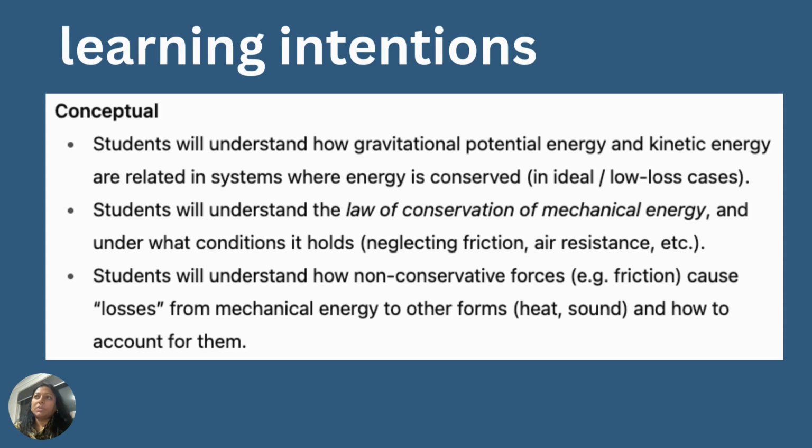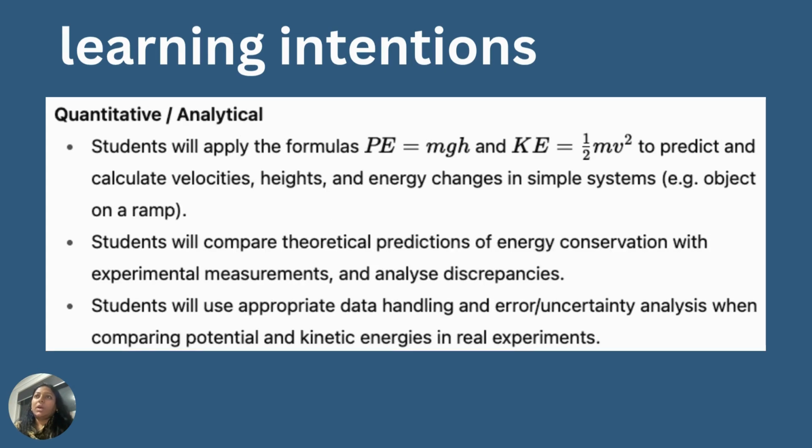So let's try to understand what mechanical energy is. As we know, mechanical energy is a combination of potential energy and kinetic energy. Potential energy is dependent on height and kinetic energy is dependent on velocity. We are going to rearrange these equations and try to prove that the energy for the car at the top of the ramp is the same as the energy at the bottom of the ramp. I'll get into the details of the experiment and the tables and the graphs that are required.